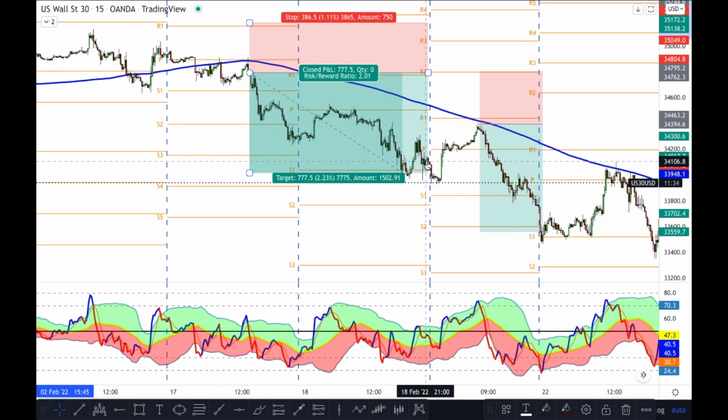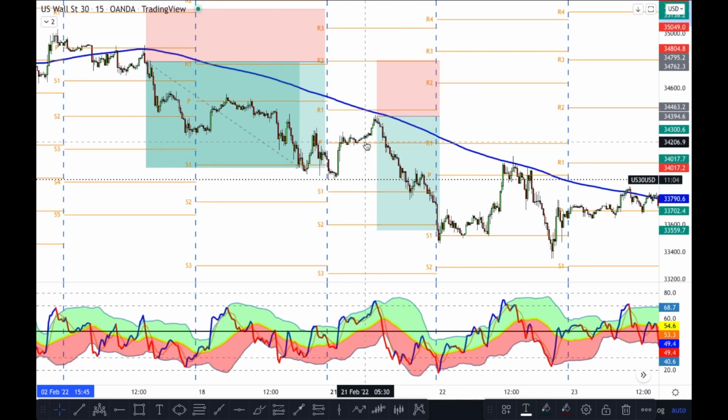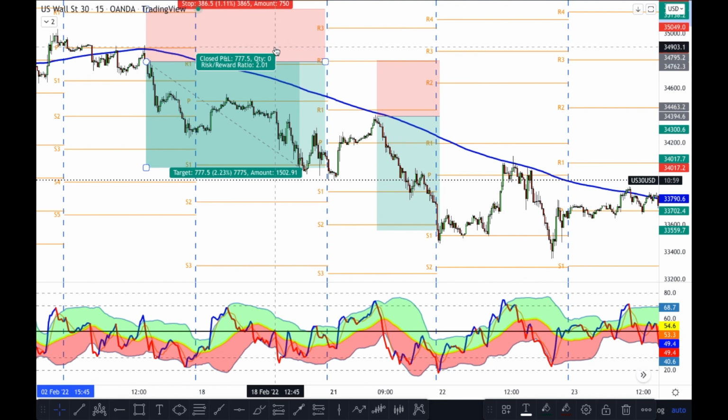Very, very good strategy, and it seems to be working so well at the moment. I've traded many different ways like this, even on different pairs and stuff like that. You have to remember you need the account size to be able to trade US30, because you won't be able to put this type of stop loss if you do not have the account size to do it, as stated in the risk management at the beginning of the video.